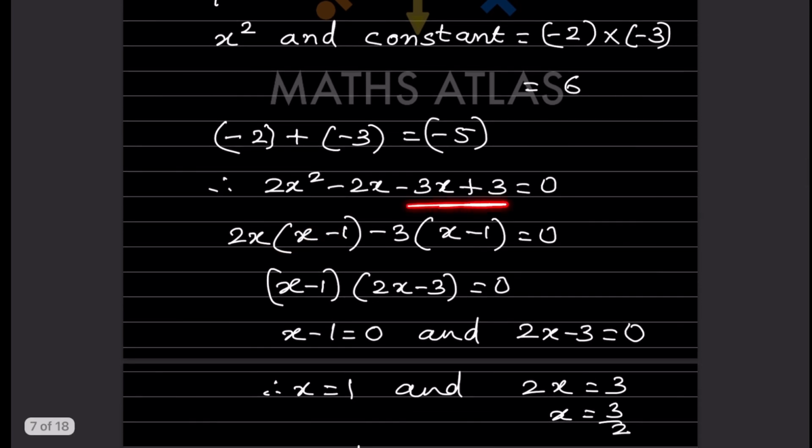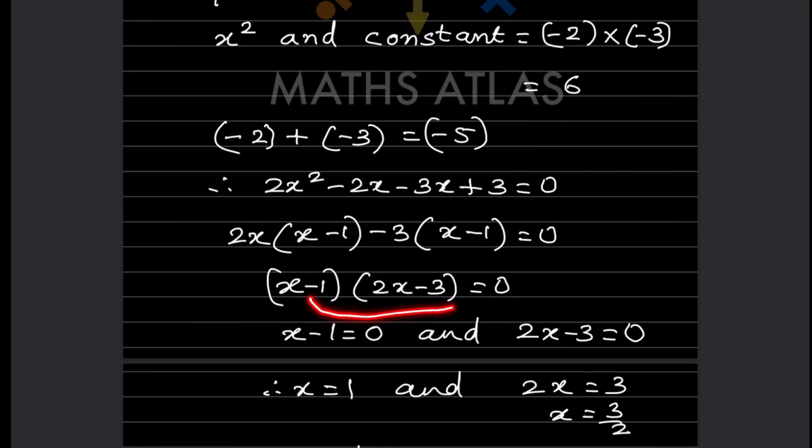Now we will see the next 2 terms. After the 2 terms there is a minus, so the minus is written as it is. From this one, what is common is 3, so we write 3 outside the bracket. What remains in the bracket is x minus 1. When you check it, minus minus becomes plus, that will be 3x, and 3. Now you write x minus 1 as common, and what is left is 2x minus 3, is 0.